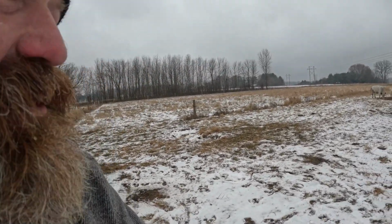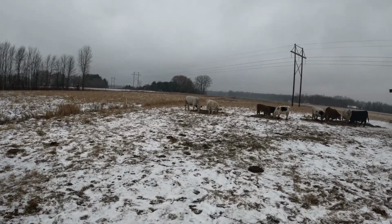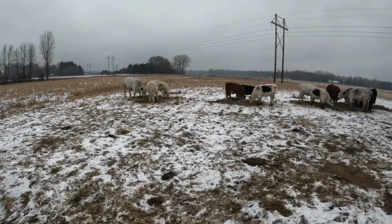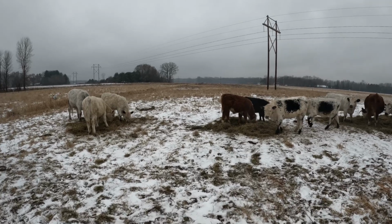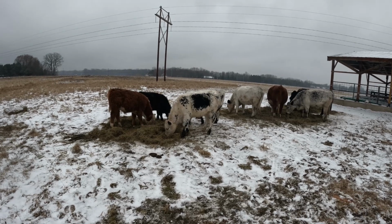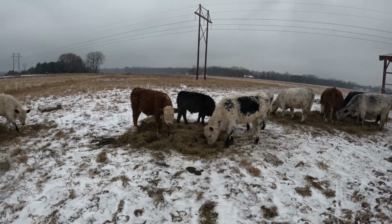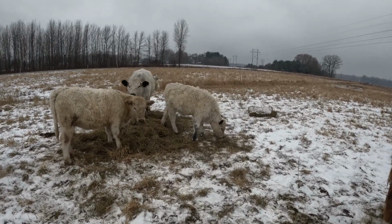But now on to the cattle. They just got moved into the third section, so we have 1, 2. I just moved them out yesterday from section 2 into here. They'll be in this section about a month as I slowly keep feeding them down to the other end. That way it transfers any hay that's not eaten, and it just keeps moving on down the pasture. And as they poop daily, that keeps moving further down. They're all nice and almost cuddly.